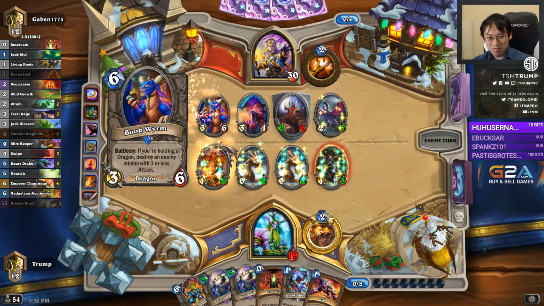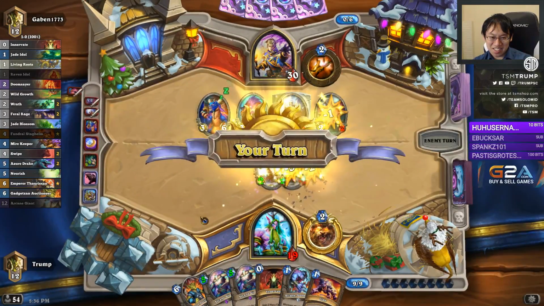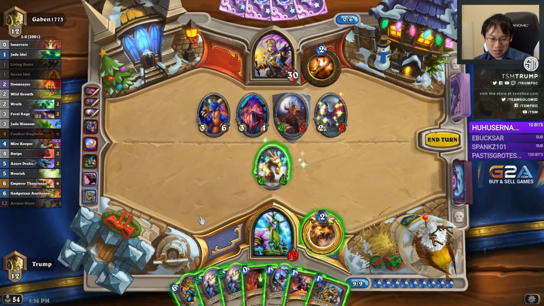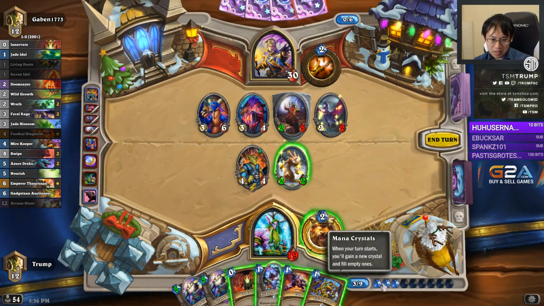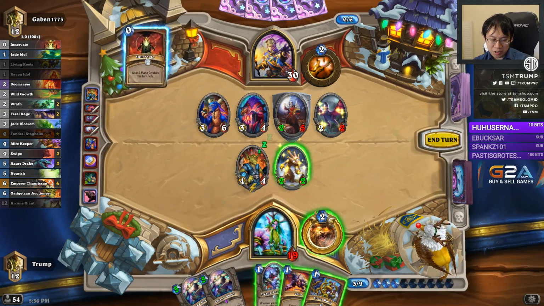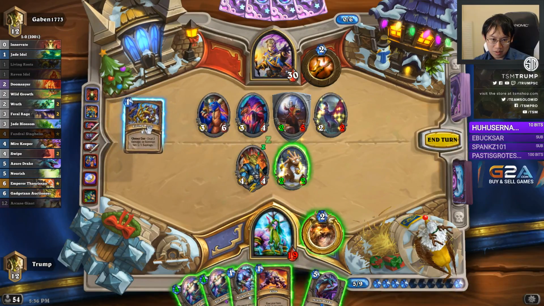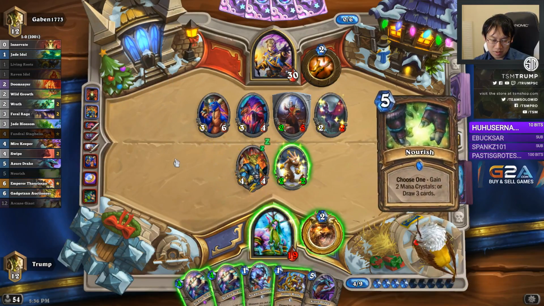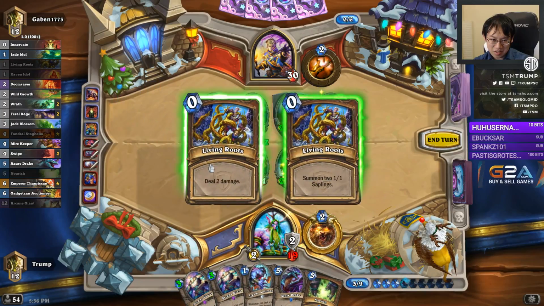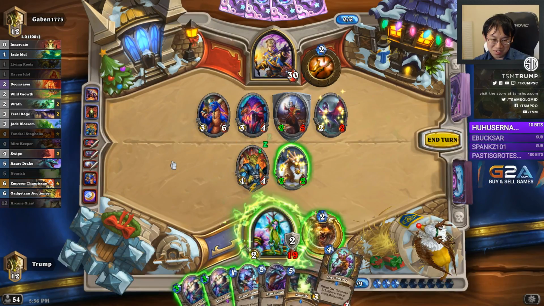Let reading drag. I was about to be like, Pint-Sized Potion, Cabal Shadow Priest hype. That would have been awesome. Alright, let's draw some cards, shall we? I'm gonna Innervate for sure. Gah. Wow, that's unfortunate. I whiffed.